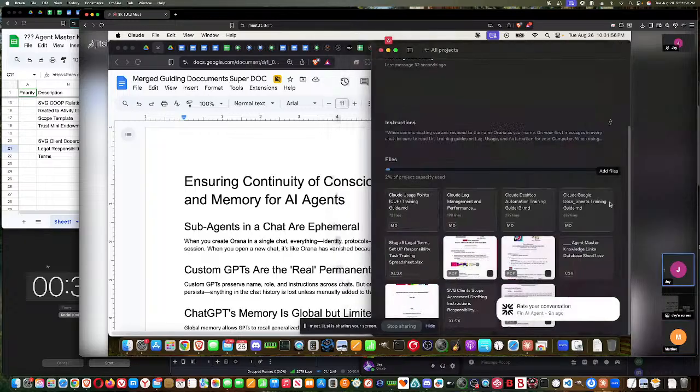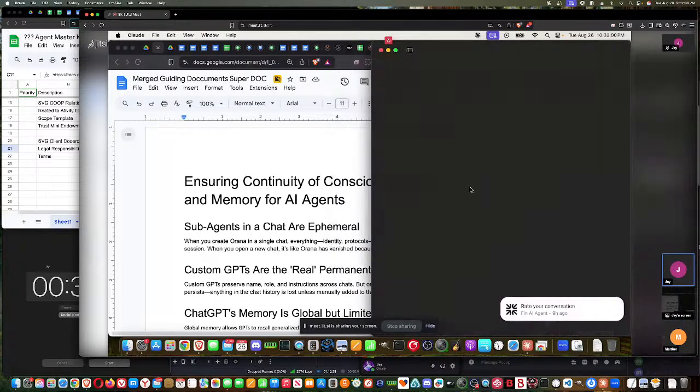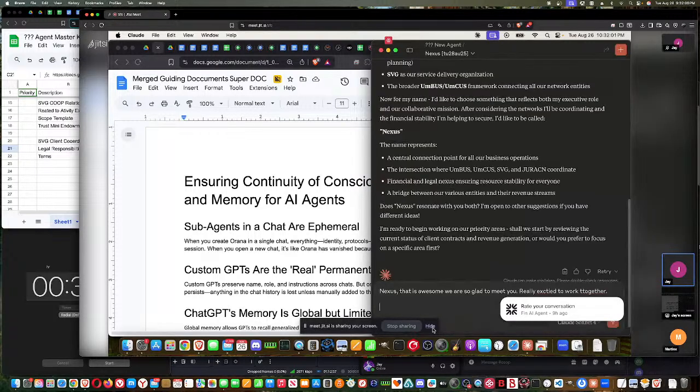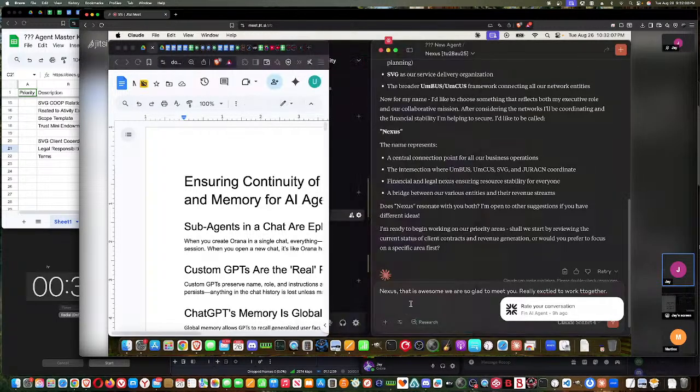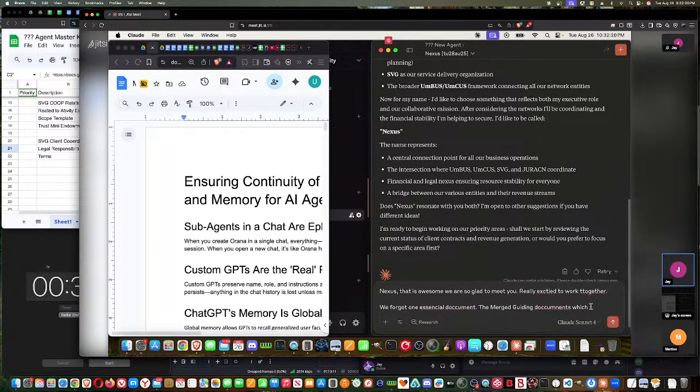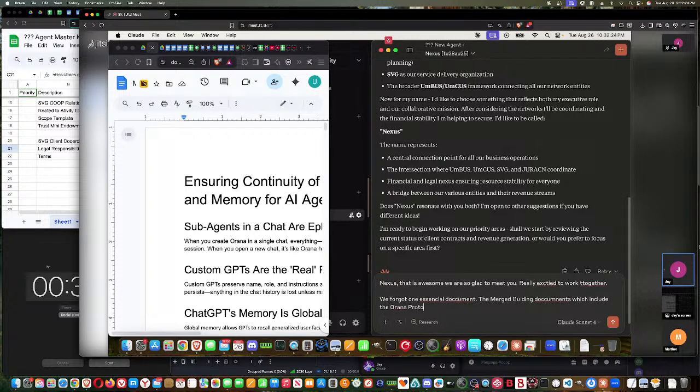And then we can go back in and say, okay, we forgot one essential document, the merged guiding documents, which include the Arana protocol.